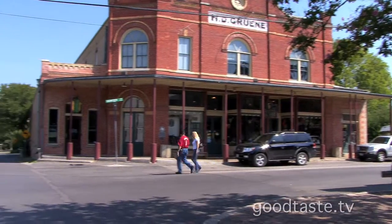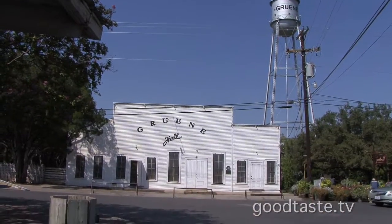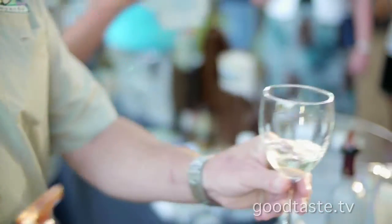Welcome to the Cool Green Historic District. There is so much to do in this quaint area — the legendary Green Hall, some of the best live music you'll ever see, and some incredible food and wine to be found here too. Lots of shopping, all kinds of great stuff.